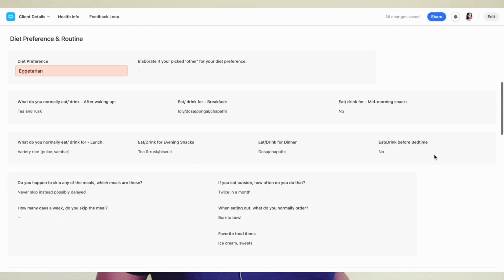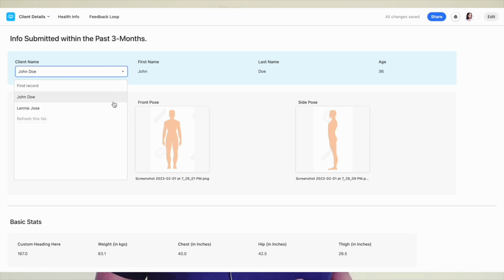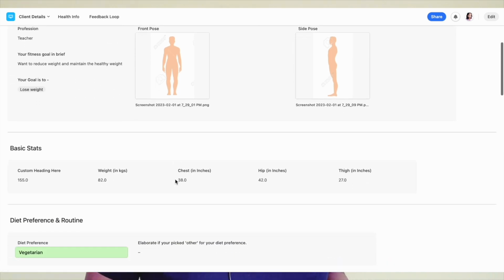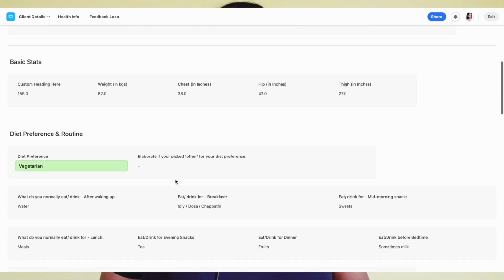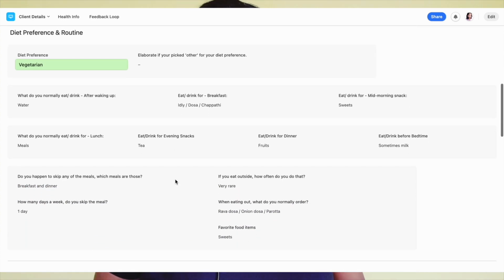I'll be taking an example from my client workspace where I built this page on Interface to display her fitness coaching client's health information after they enroll into the program. What's the benefit of having an interface page built like this when you obviously have the record data within the database anyway? Well, the most obvious reason is that a well-designed layout improves readability and facilitates smoother comprehension of information.